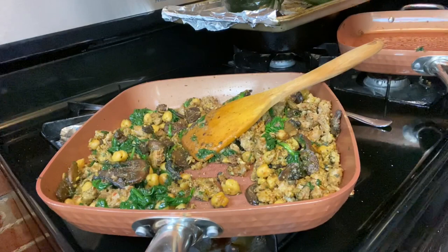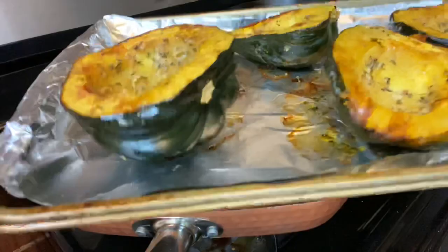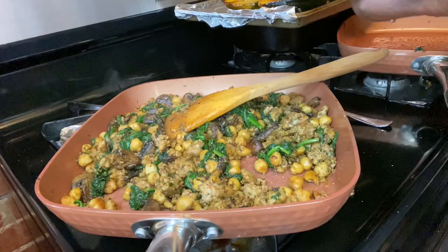Let me show y'all my acorn squash, which is ready. Y'all see that? They are ready. They are ready to be stuffed. All right, with that garlic and seasoning in there. Now let's come. Sorry for crossing if you see me crossing, I can't see. Come with the garlic.